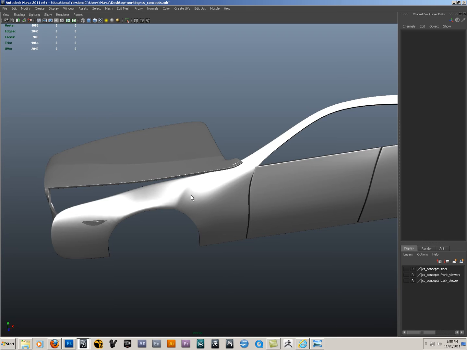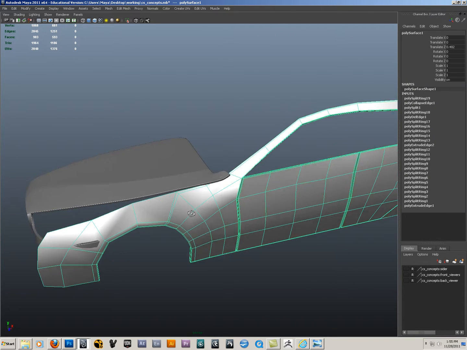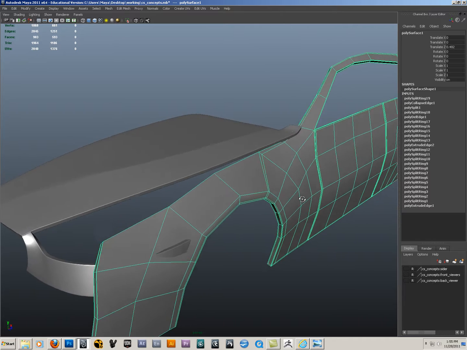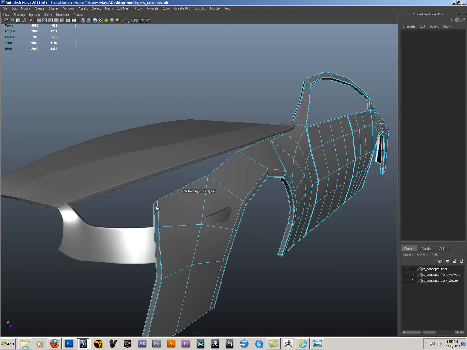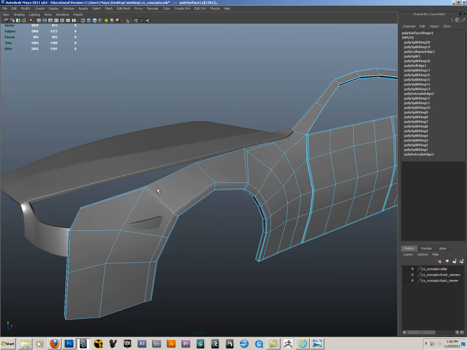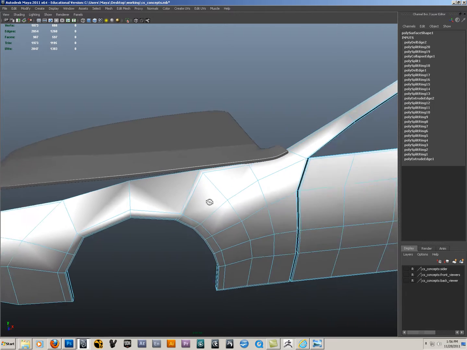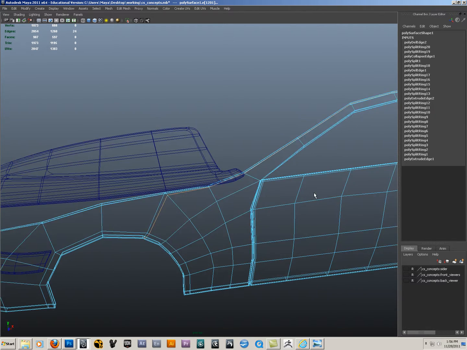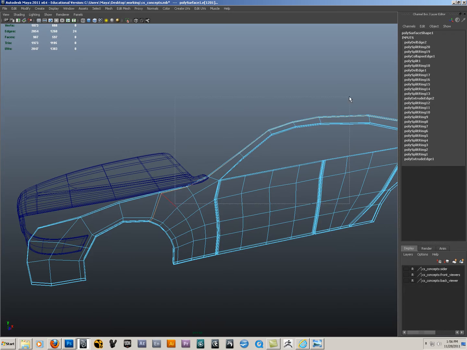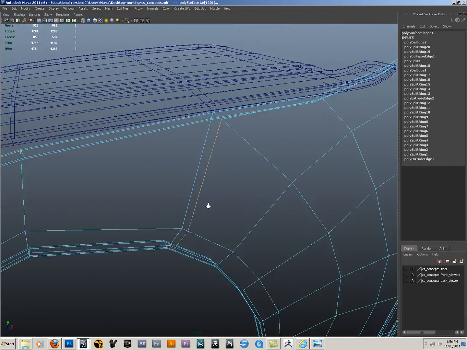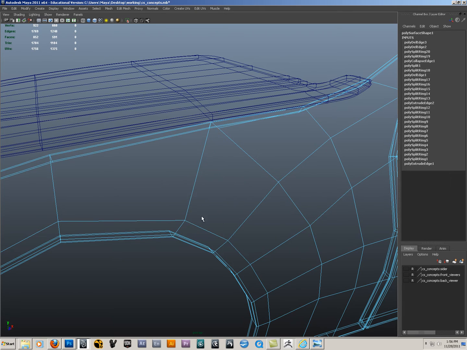This is problematic. It's an easy fix. Oh, that's why it's going all crazy. See if I add one here, that's going there. Don't need that. Don't need to go in there. Delete that edge. If I select that, turn to wireframe, where's it going? Everywhere. So I want to get rid of all these other guys here, keep that, and just get rid of this guy in here. So I want to say delete edge.